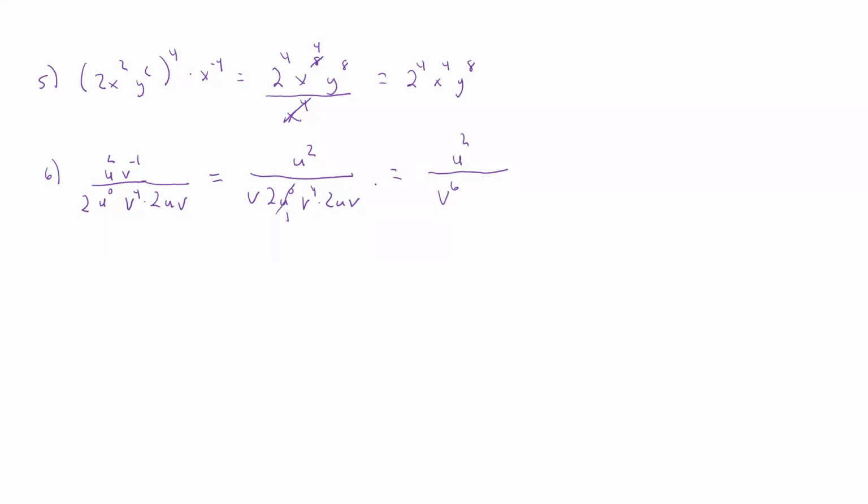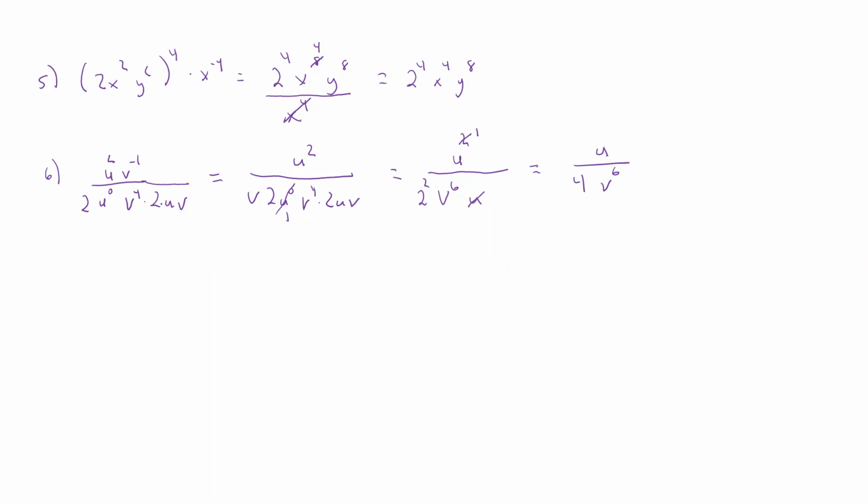And then I have 2 times 2, which is going to be 2 squared. Then I have 1u, so that's a u. And that looks like everything I can do. So what do we do? Well, one of these u's cancels one of these u's. We have 1 left. And so that gives us u over, and maybe if this one they want you to simplify, 4v to the 6th. Okay. And so that would be our answer to this one here. So again, we had all of those things put in, and we've now simplified it.